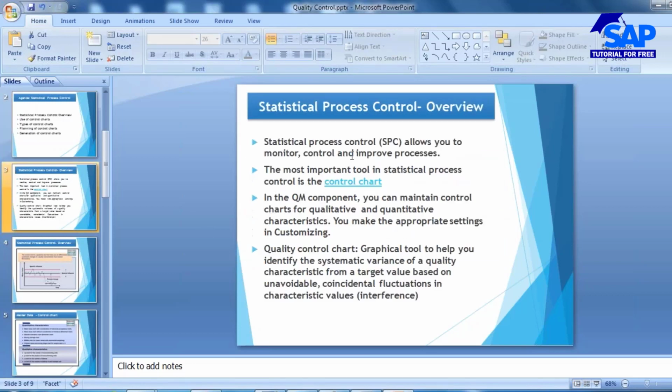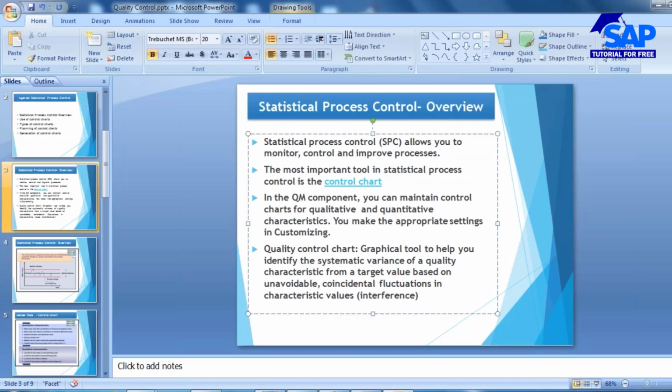So what is statistical process control? Statistical process control allows you to monitor, control and improve your processes. Basically, by using the statistical process control functionality, you will be monitoring your quality system, quality process, and you control it, and if there is any scope for improvement, you will improve your business process.